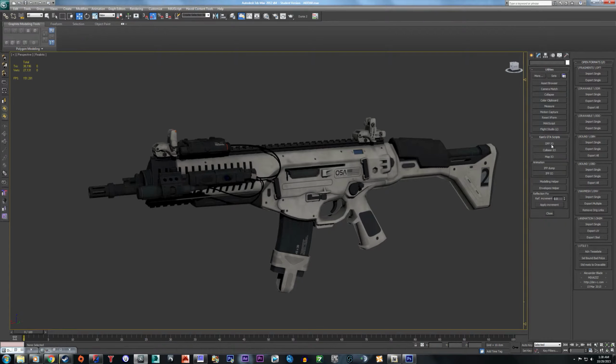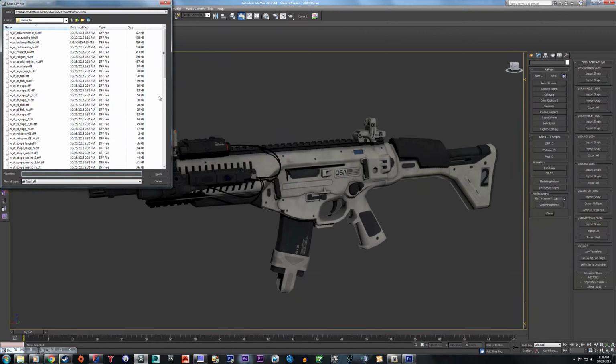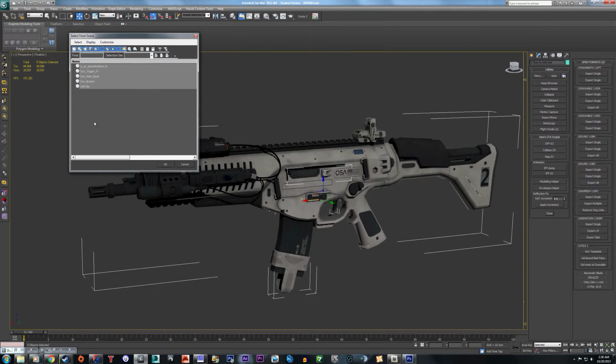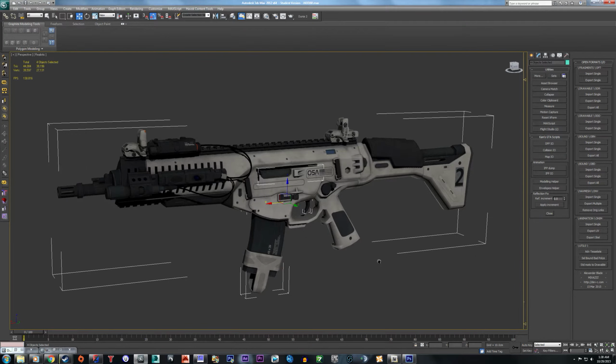Make sure you have CAM's GTA scripts and the DFF importer. You're going to need this to position the gun correctly. Believe me, you want to do this in 3ds Max. You do not want to do this in ZModeler. If you have patience, I guess, but I do not. Just grab this special carbine and import it. Once it's imported, I select everything and then deselect the carbine that I imported.